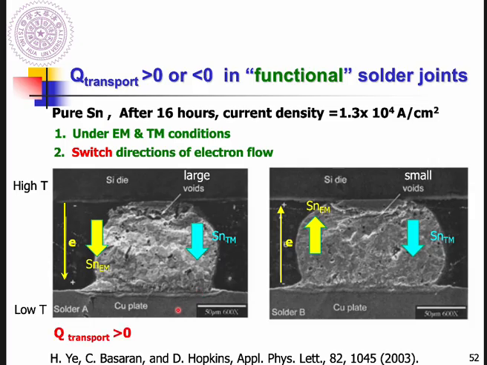Some people were probably curious: Professor, how can you get these results? Because don't forget that the silicon side is always at higher temperature and the bottom is at low temperature. So the atomic flux driven by heat of transport is for sure in just one direction, and it's not going to change even though you switch the direction of electron flow. The higher temperature is due to the line width, because the silicon side has a smaller line width compared to the copper side, which is responsible for heat dissipation.